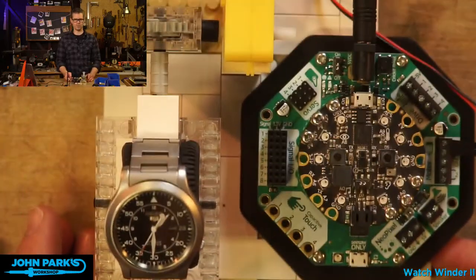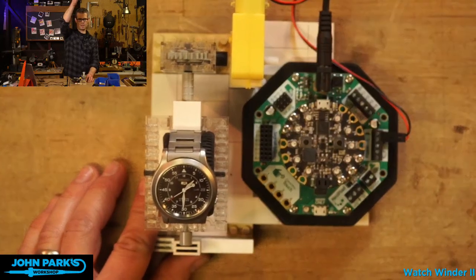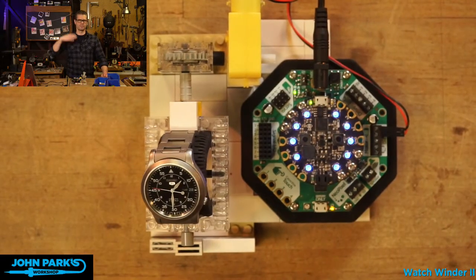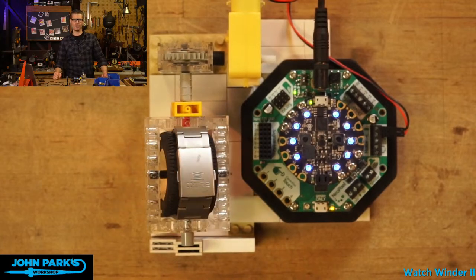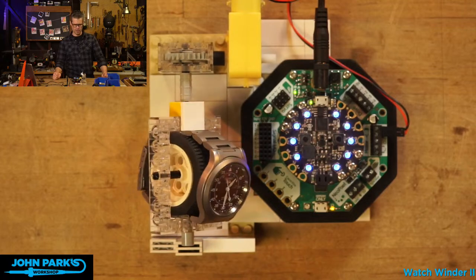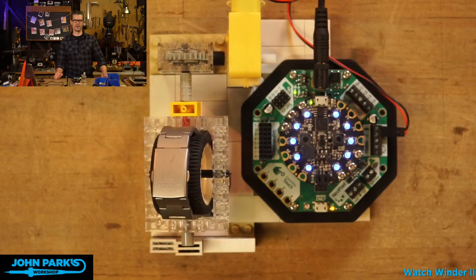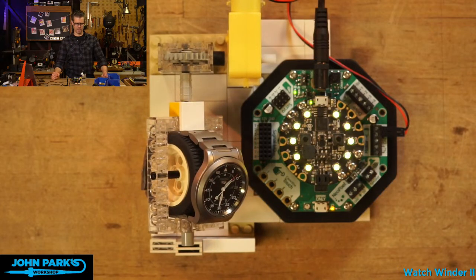Okay, so this we should be able to demo here, and I actually haven't run this for a couple of days while I'm not wearing it and then checked the time. I will before I put out the guide on that. I'll probably start that after the show. But this movement here, there's no choice but for that little pendulum-shaped rotor, as I call it, to be turning.